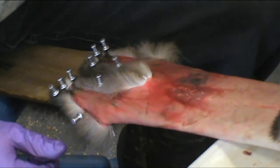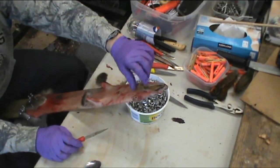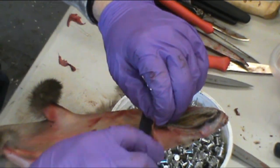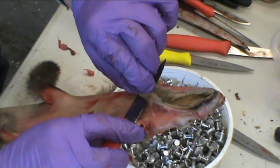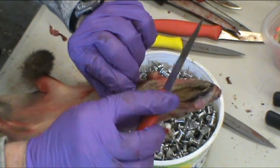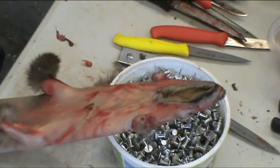And then on the lip up here, I'm gonna trim that off. That's the bottom lip. Little piece we didn't need. I didn't want to cut it too short. I can trim it here. So I just run up and take a bit of the top lips with it to the corner of the mouth. And that's all you need there.